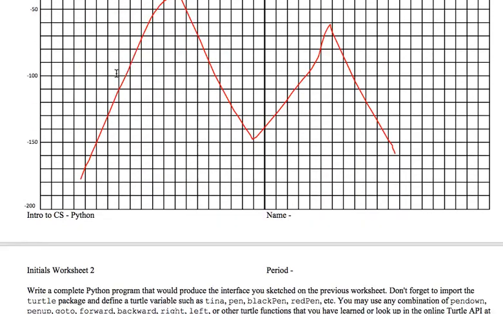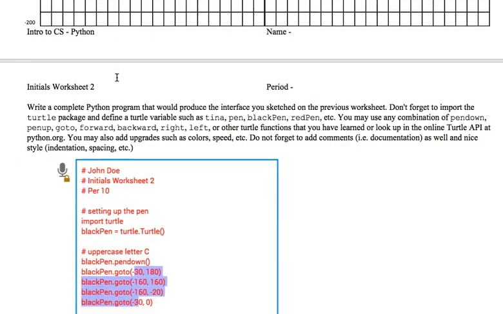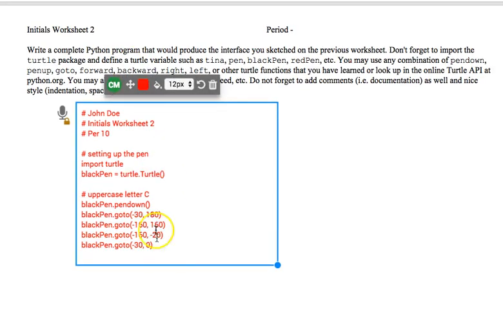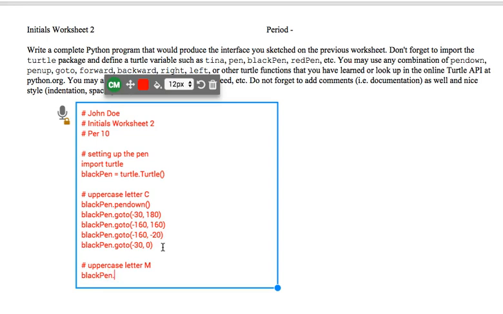And you do have control over pen down and pen up in Python. So looking ahead to the rest of this exercise, when I make the uppercase M, that's down below my last initial, don't forget to put your pen down.